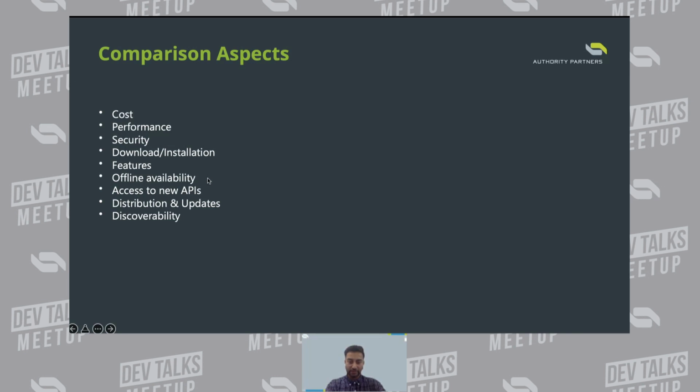On the other hand, native apps and cross-platform apps have much better offline availability features. After downloading from the stores, you can use many features without having to connect to the internet. You can access or connect to different hardware-level sensors and everything without having to go through the internet. So that's about offline availability.